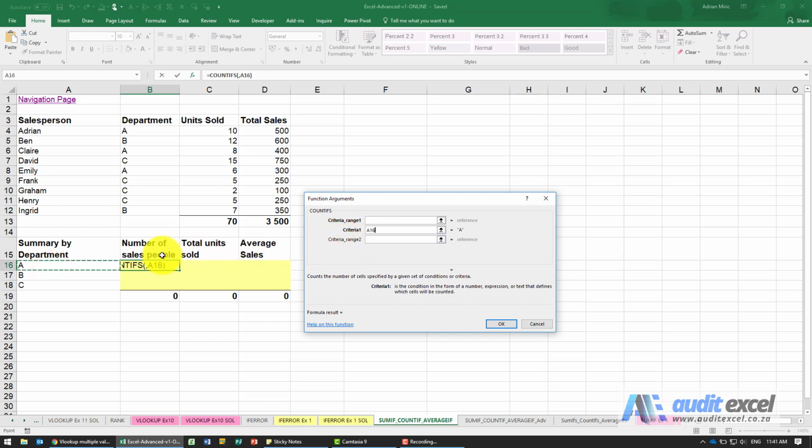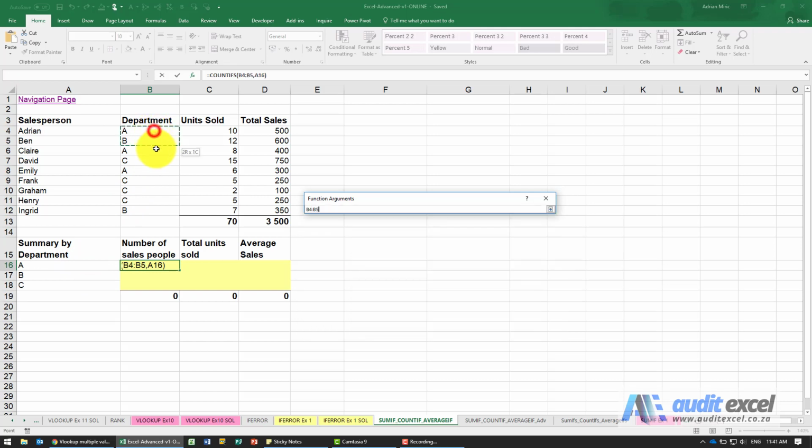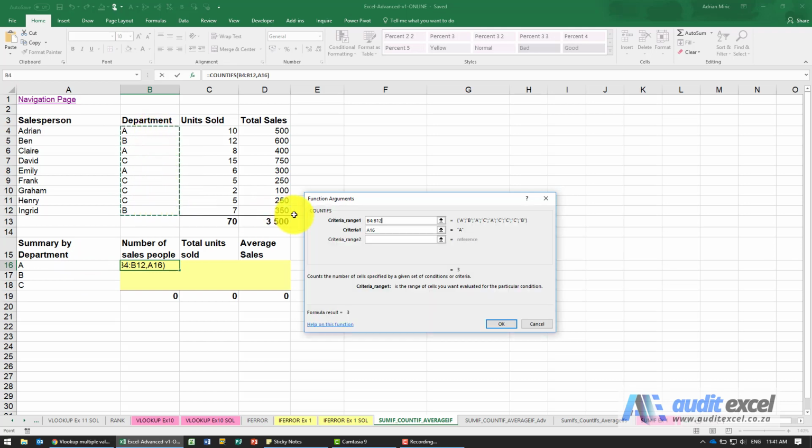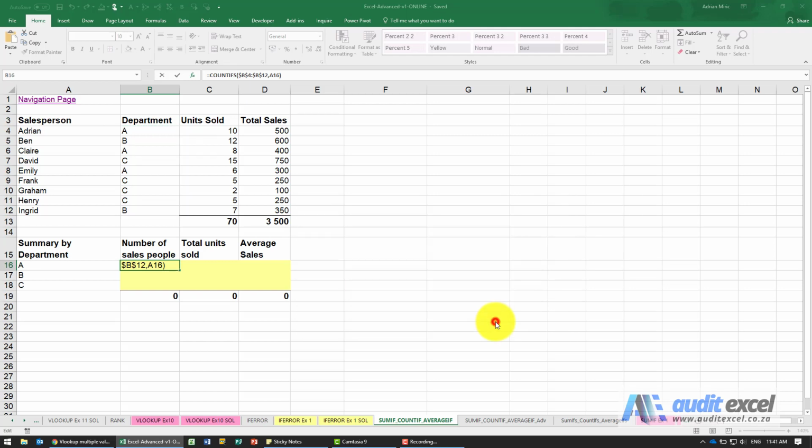Because now that we know we're looking for the A's, we can go back to the criteria range and tell Excel where it will find these letters. So I'm going to highlight this. And inevitably, these need dollar signs, because they always look at the same table. So I'm going to put my dollar signs on. In this case, that should be enough. We're not going to use criteria range 2 or any further. And when I say OK, you'll notice it says 3. So it has gone through this list and said 1, 2, 3.